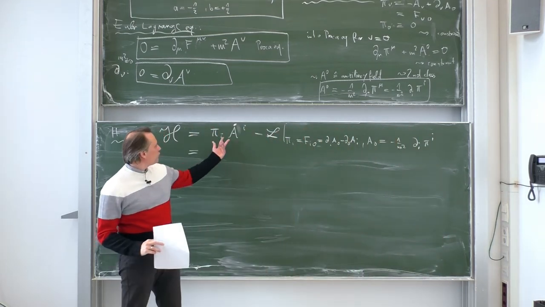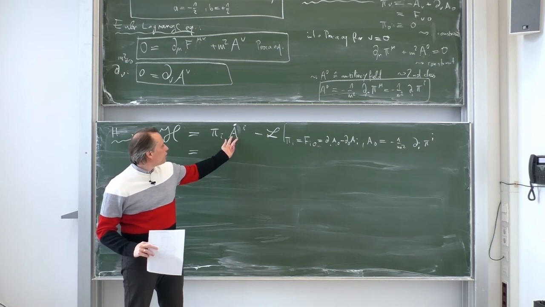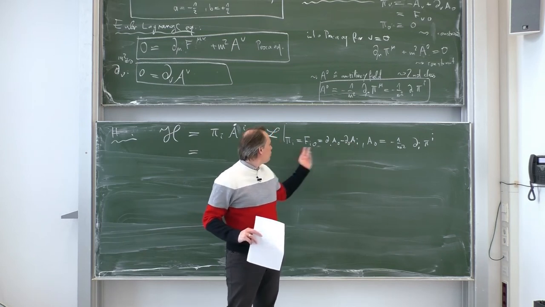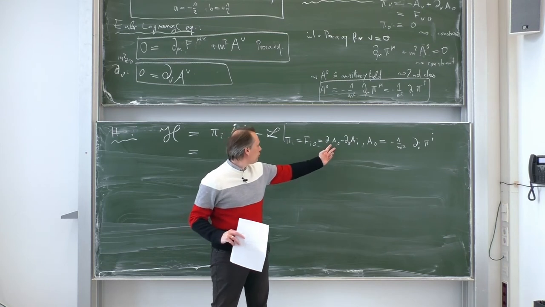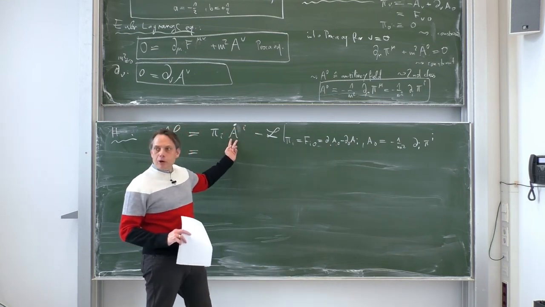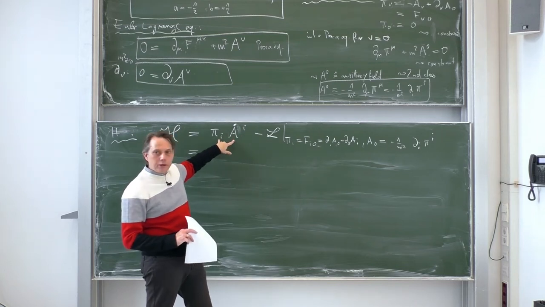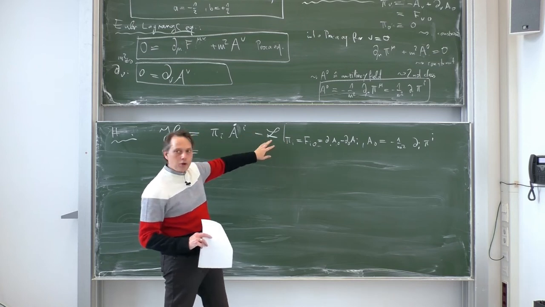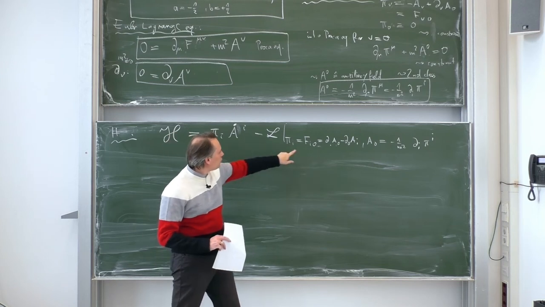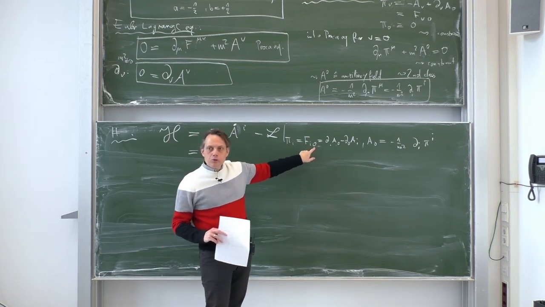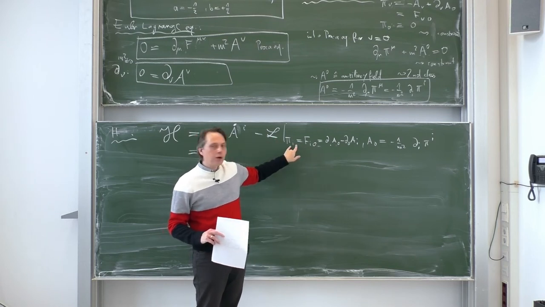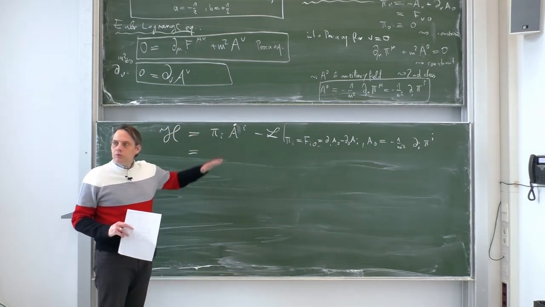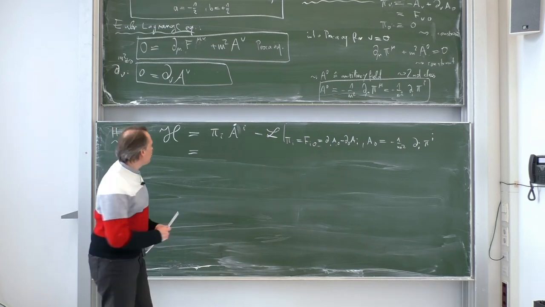Okay, and then here, for example, we get pi i times A i dot. What is A i dot? A i dot is equal to minus pi i plus something else. So we get pi i square, the square of the momentum, plus some other terms. And in the Lagrangian, we also have this f mu nu. F mu nu contains in part f i zero square, so this f mu nu term here also contains pi i squared plus some other terms. And so I don't know, do you want me to show you the full calculation? I will first write down the result.